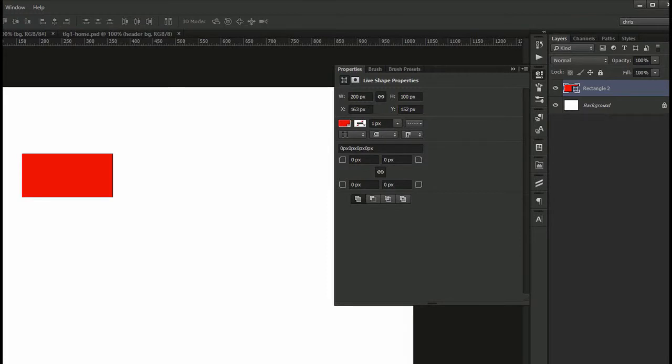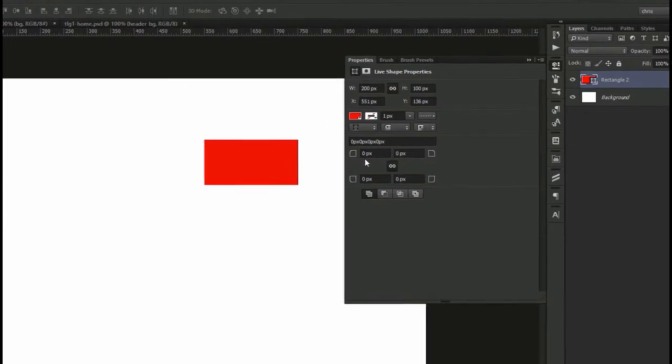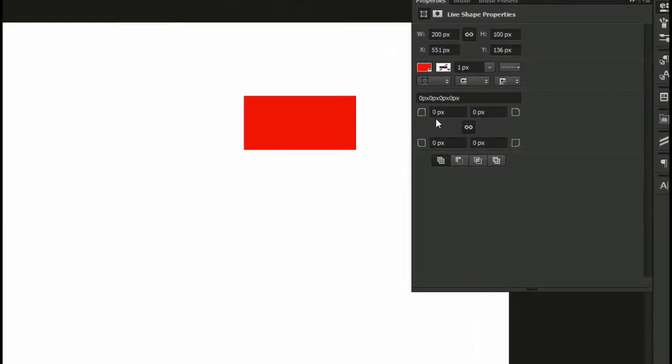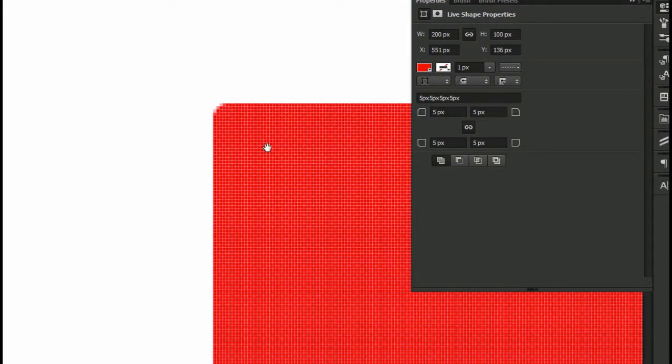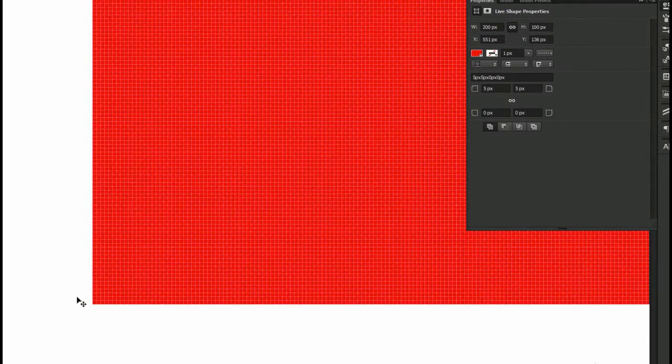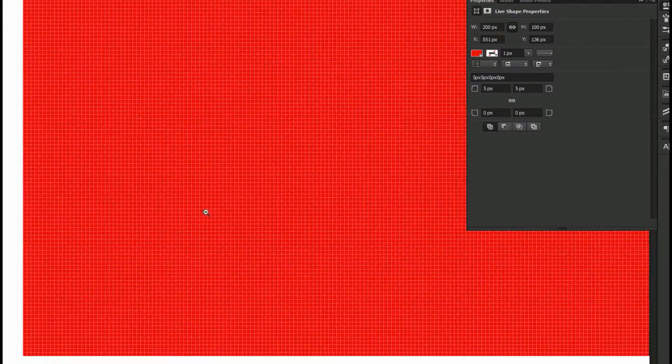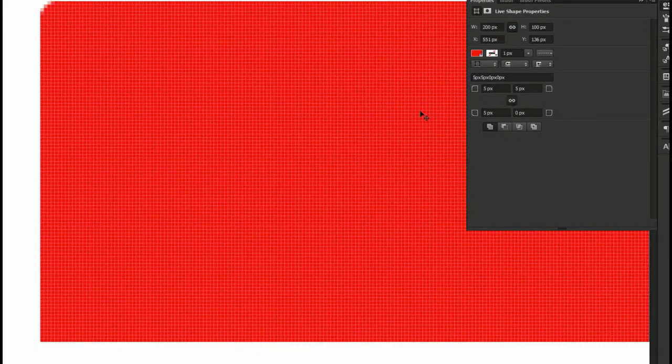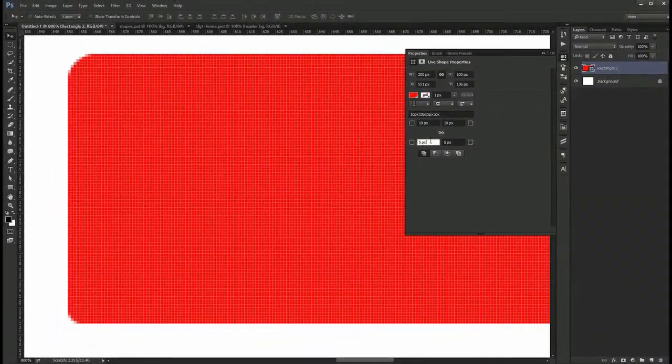Here's where the magic happens. This feature tells us the roundness of the corners, and in our case it's at 0 because they're completely squared off. We can put 5 in the first one and you'll see the other 3 follow suit because we have them linked together by default. In case you want 5, 5, but 0, 0 for the bottom, unlink them and manually put your values in. I know this doesn't seem like a big deal, but this completely changed my workflow in my web design projects. If the client decided he wanted rounded corners instead of square ones, I'd have to redo the whole design. So this is a breath of fresh air.